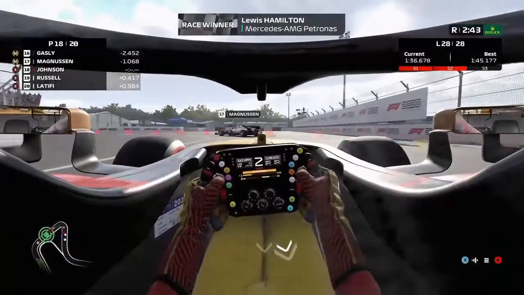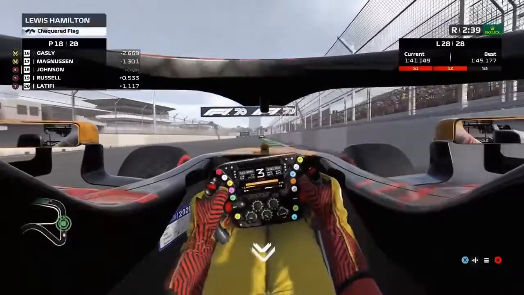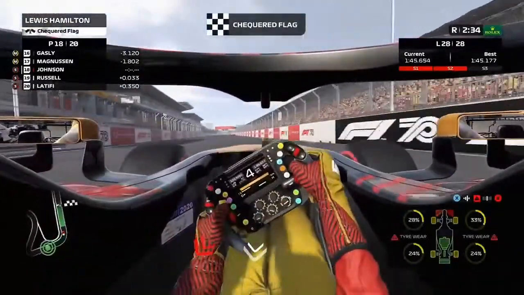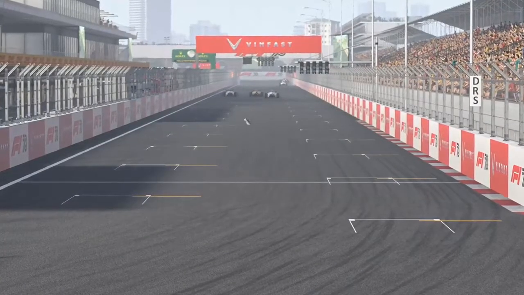So Lewis Hamilton has won this Grand Prix. Final lap now. We're coming across the finish line. I get a bit of wheel spin and brush the wall, and then I get clouted from behind. I think it was Russell. I'll give him a little bit of a push across the track.